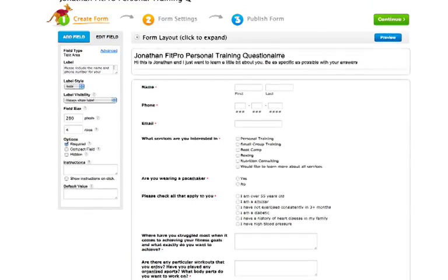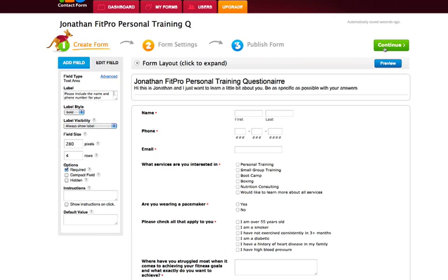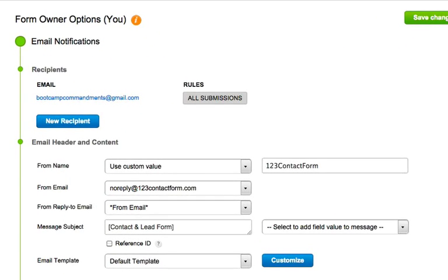All right, so we're going to go over to continue. So the form settings are going to determine how you receive the information from 123 contact form. So all the emails will go to the address that I registered with. If you wanted to change that, or if you wanted to add somebody else to get the forms, you go to new recipient. So let's say you have an employee that's looking out for specific emails. You want them to know that this is coming from your business. So you can put, this is from Jonathan, Fit Pro, Personal Training. You can add communications or forms so that they know it's a form.